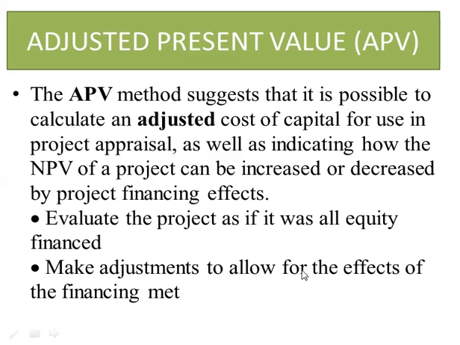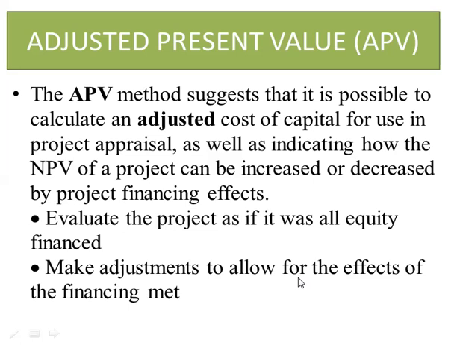First, Modigliani and Miller 1 with tax says the value of a geared business is equal to the value of an ungeared business plus the present value of the debt tax shield. Meaning that the way you finance your business is going to have an impact on the value of that business. And then Modigliani and Miller 2 is about the cost of equity.